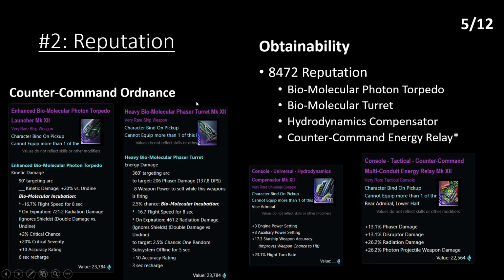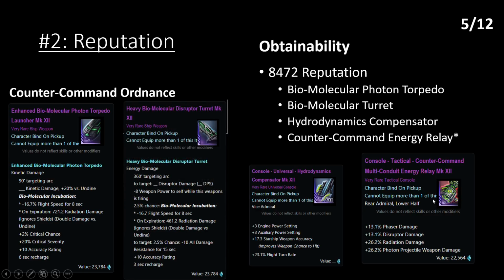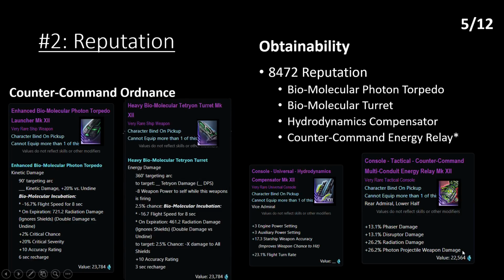The next one is the Counter Command set. This, in my opinion, is one of the weakest sets in this entire list, because unfortunately for the 4-piece set, you need to use the tactical console from a mission, which doesn't get the extra 2 energy types on it that were added with the tier 6 reputations. So you're never going to want to use Plasma or Tetrion on your sets, frankly. The Universal Console here is not particularly great either, because it just gives you accuracy and turn rate. There's other stuff that can do a lot more for your money for upgrading.